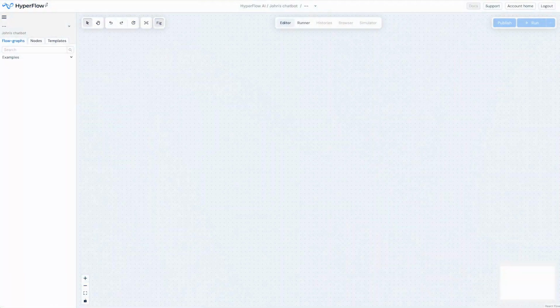So let's see what flow graphs look like in HyperFlow by exploring some of the example flow graphs that were installed when you created the first project. You can get at them in the flow graph directory over here on the left-hand side that shows you all of the flow graphs that are in a particular selected project. The examples were injected under the examples tag, and we've got 6 or 7 of them, sort of covering the range of workflows that I mentioned earlier in the video.